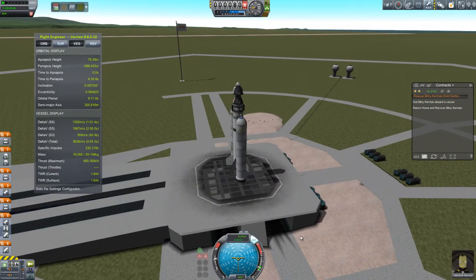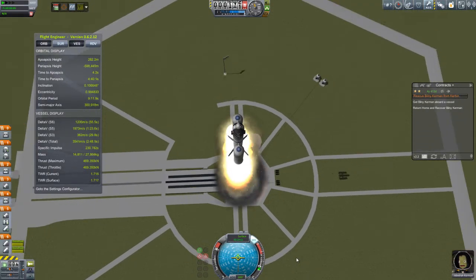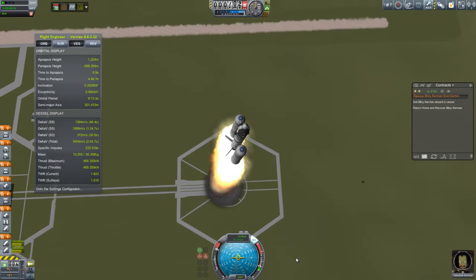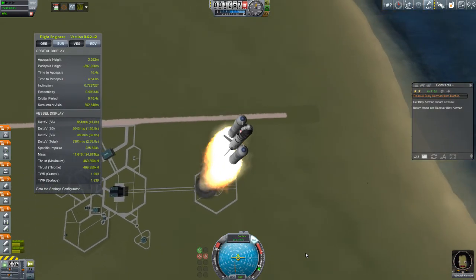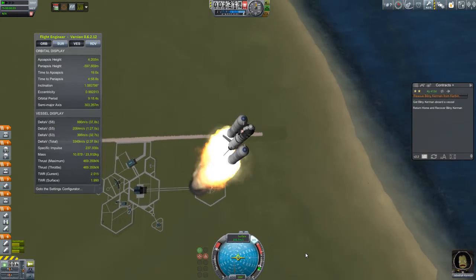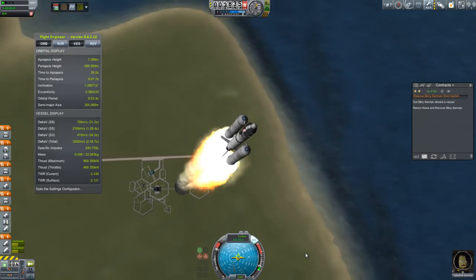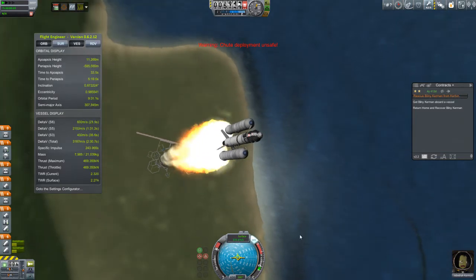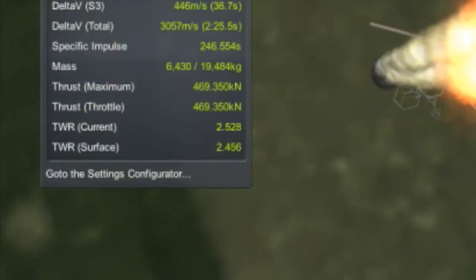Here we are on the pad and we're ready to go. The usual launch sequence and we're off. One of the other things I've talked about in the past is thrust-weight ratio. Thrust weight is going to affect the acceleration of your ship. The higher the thrust weight, the faster your ship is going to go. Now you need to have a thrust weight more than one just to get off the ground, but you don't want it to be as high as you can make it. The faster your ship goes, the greater the force of drag, which is trying to slow your ship down, at least when you're in the atmosphere. I like to look at the thrust weight to the surface as given to me by Kerbal Engineer, and then I look at the G's I'm pulling using the G meter to the right of the nav ball.